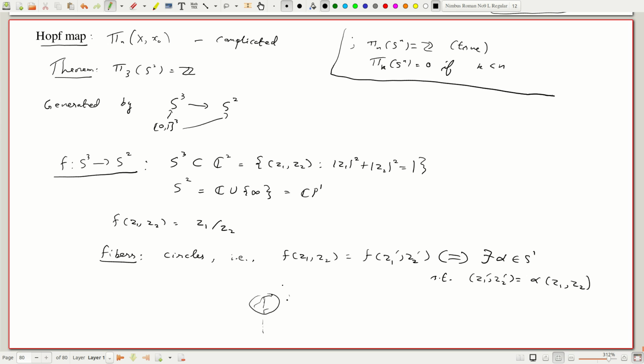So this is a non-trivial map, an element of pi 3 of S^2. Okay, so this is itself a beautiful construction, and it's kind of plausible that this is non-trivial. There is a sketch of an argument that it is not trivial. The reason, in very short, is that if I took the inverse image of two points, they're going to be circles, but they're not going to be circles sitting far apart from each other. Instead, there'll be circles that are linked like this. One of them is this way, one of them is this way. And it's this linking that can be detected as a Hopf invariant to show that this is non-trivial.